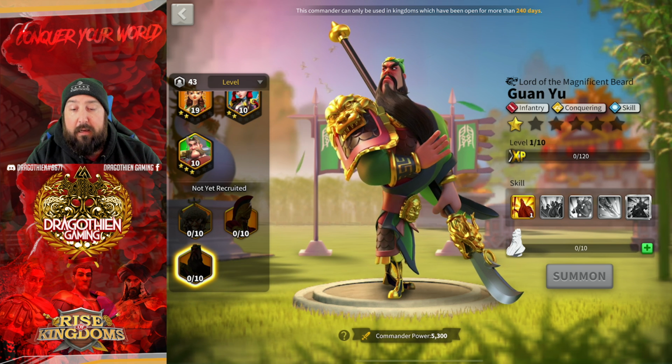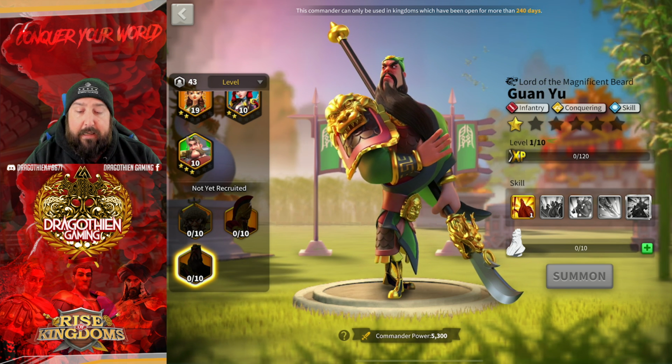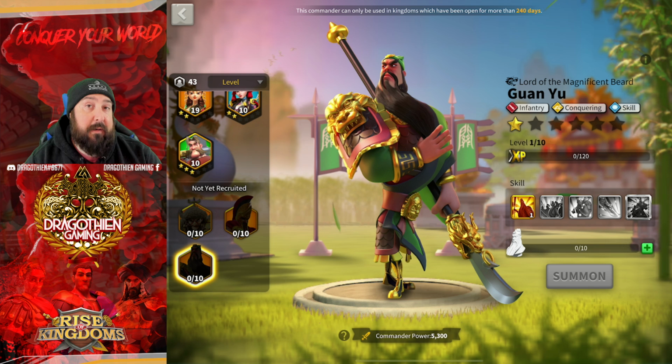I think that, again, YSG, Sun Tzu, Alex is a great commander for this guy. Any type of offensive infantry works. Even a Yulji would work just fine here. But I think really YSG, Alex, and Sun Tzu are the primary ones to go after with this commander.